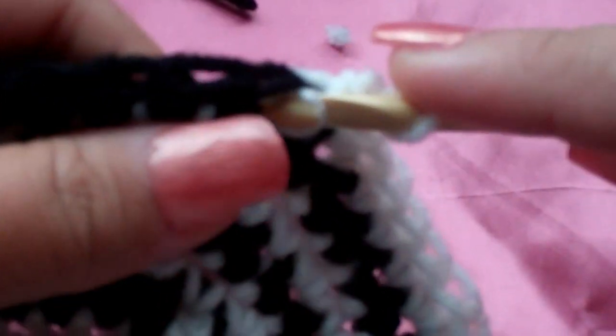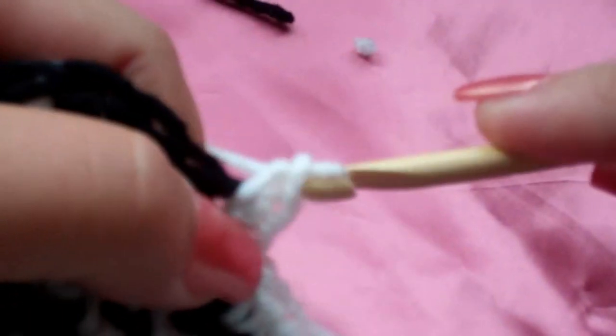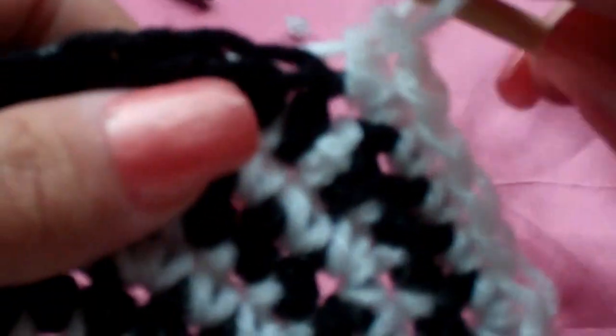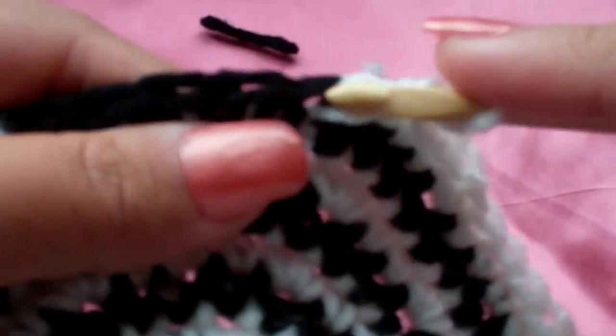One, single crochet the next, single crochet the next. Next three, two single crochets. One single crochet, one single crochet, one single crochet, two single crochets. One single crochet, one single crochet, and then two single crochets. One and two. And next, single crochet, single crochet, two in the next.